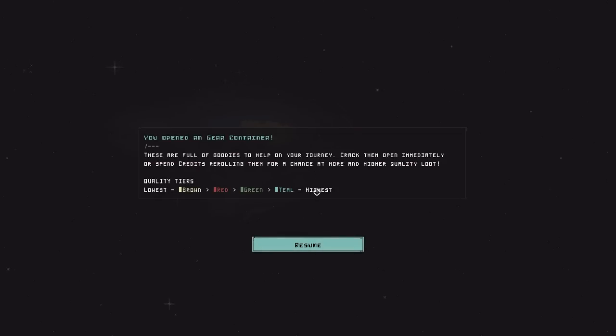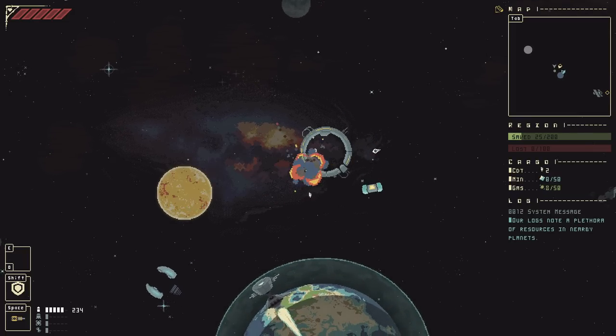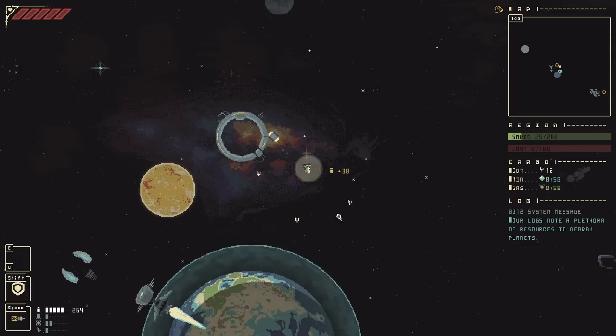You open a gear container. These are full of goodies to help you on your journey. Crack them open immediately. You spend credits re-rolling them for a chance for more or higher quality loot. Okay, I mean, it doesn't seem like I really have a whole lot. Okay, now I can hold to re-roll. I'm going to say nah. Picked up an ammo crate. Primary way to refill your ship's ammo resources. Each one restores 10% of a random ammo type. Max ammo. They will try to fill a type that you have equipped, but it'll also try not to overfill.